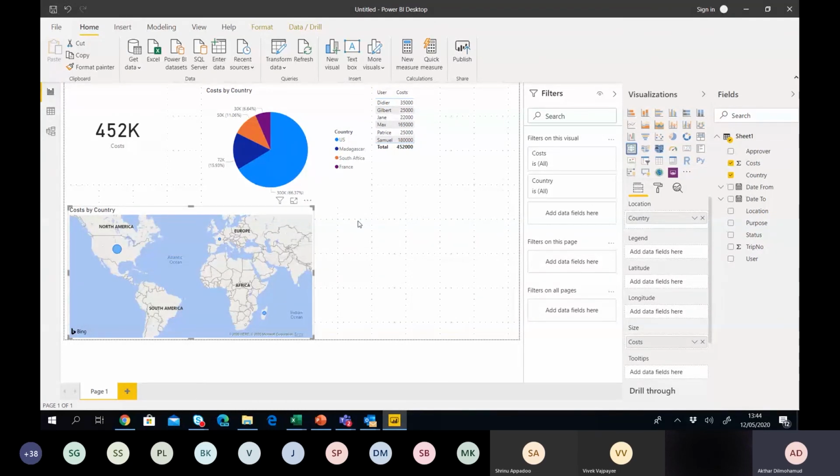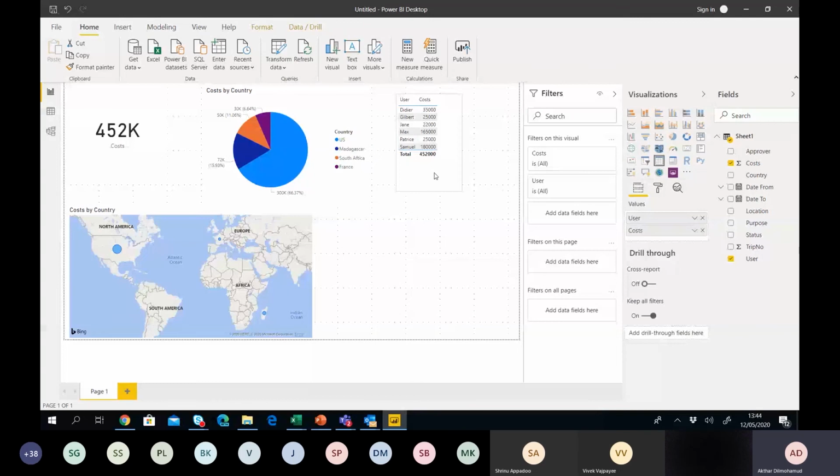So you can easily build some nice looking graph or map kind of report that shows exactly where you have, or if it had been an income report, you would see exactly where you're getting money from. Or this is an expense one, so I'm seeing where I'm spending more money in terms of traveling expenses or business trips, right? So this is how you can quickly build a report using Power BI Desktop.